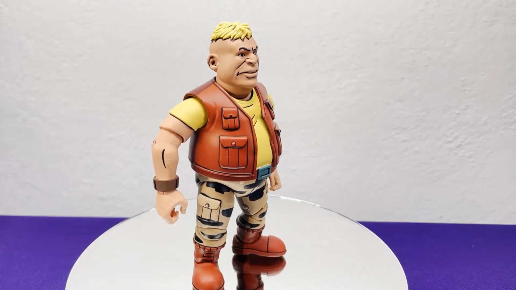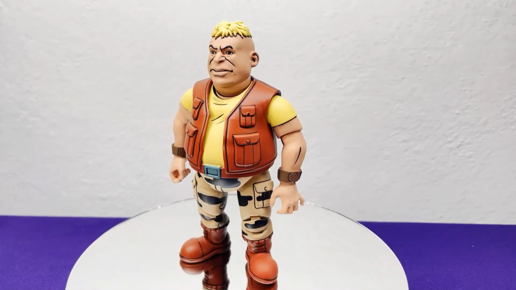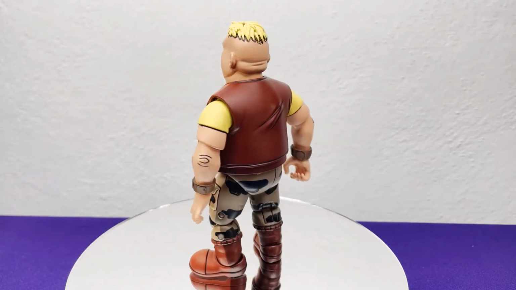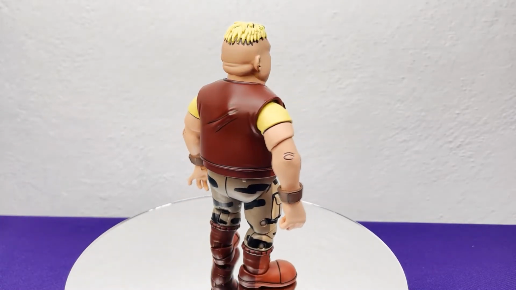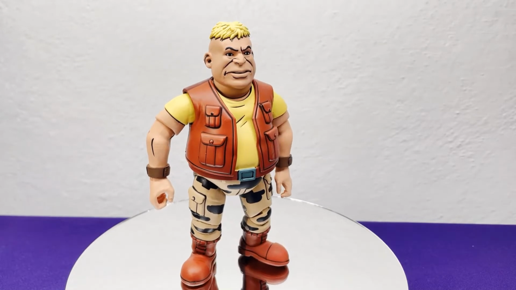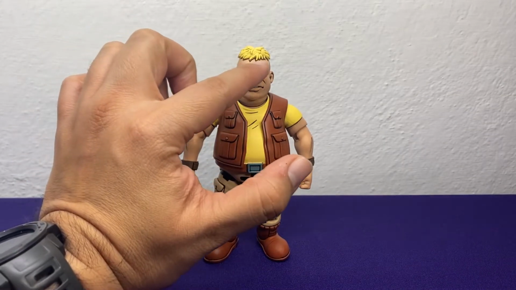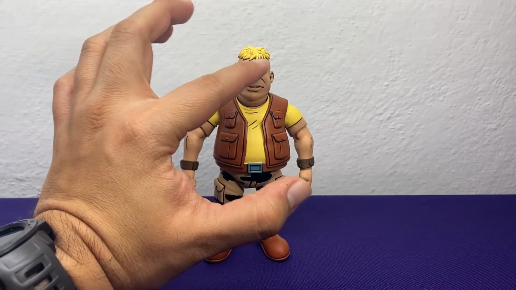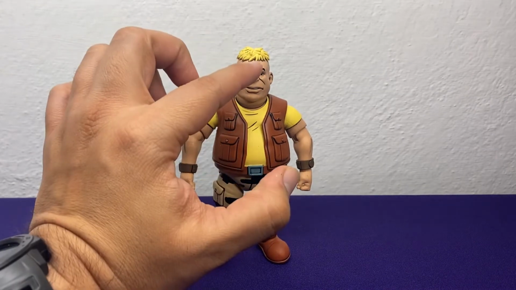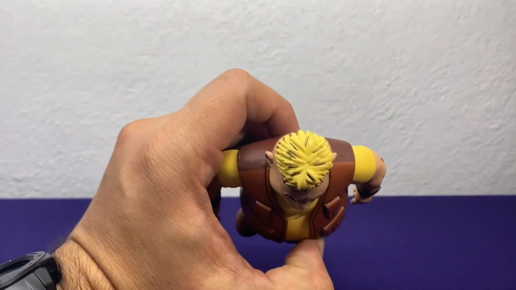So here we have Rocksteady, guys, in his human form, and the first impression is that he's looking really great. I like the colors as well. His look is more military, as you can see with the pants. Really cool, exactly as we saw him in the 1987 TMNT cartoon series. And you can see how robust he is. The painting applications are all well done. We have short yellow hair, with painting applications on the forehead to clearly display the shadows, and black lines painted over the top of the hair.